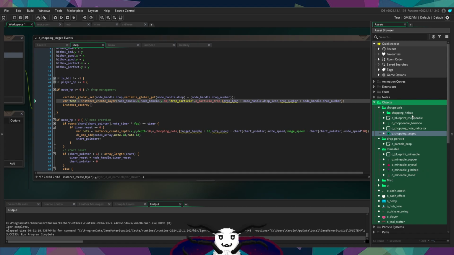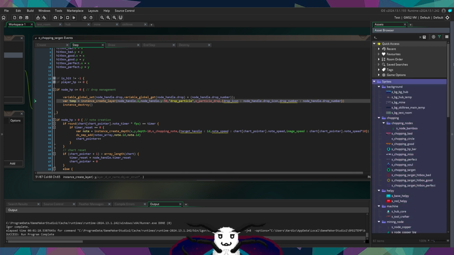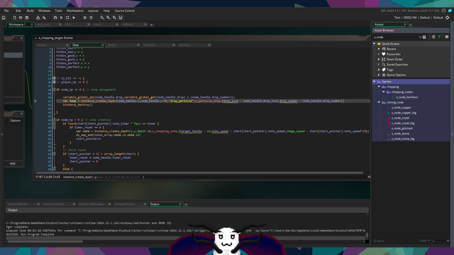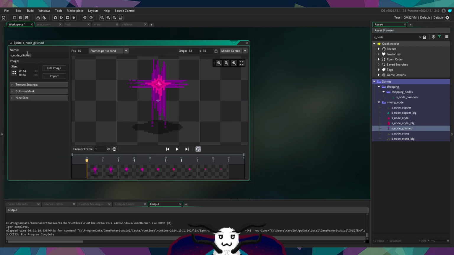We need to implement the new glitch node. It's probably node glitched. We're gonna rename it from glitch to unstable data.